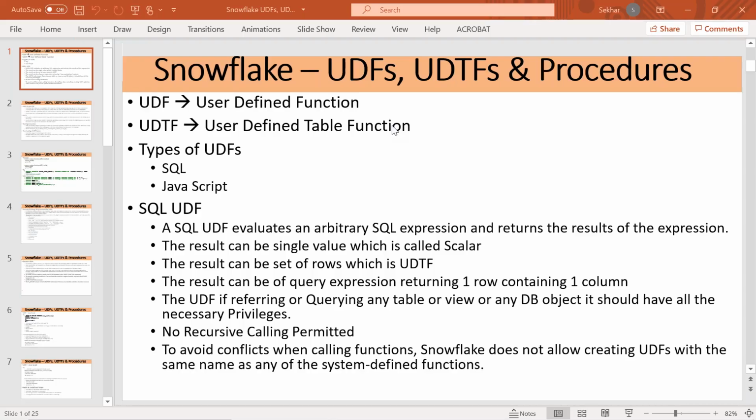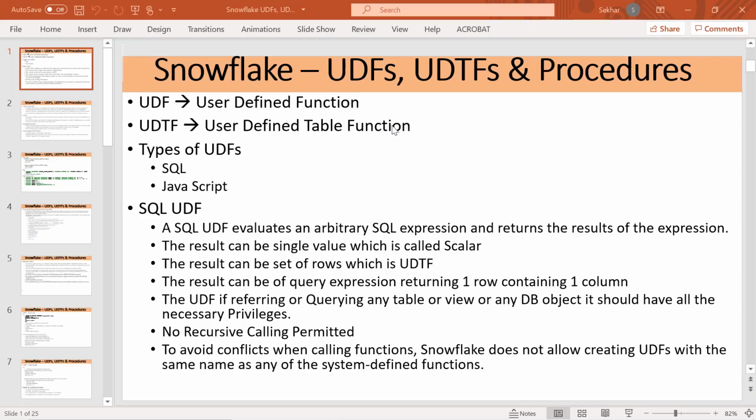Whenever you're writing this, if you don't mention anything in the procedural code, then that is language SQL. You can mention language JavaScript and write JavaScript code. Whenever we talk about JavaScript code, it is not the pure JavaScript we use for web development.